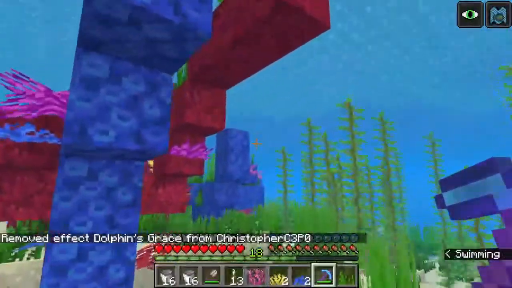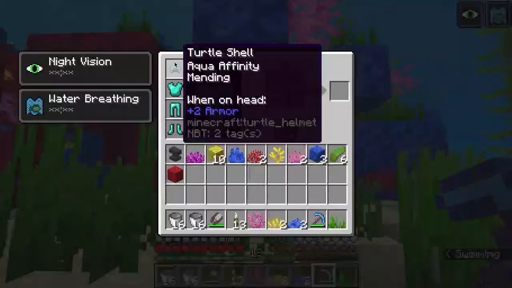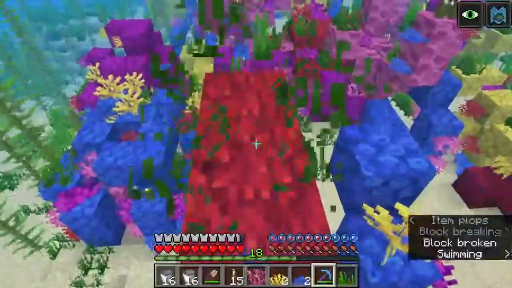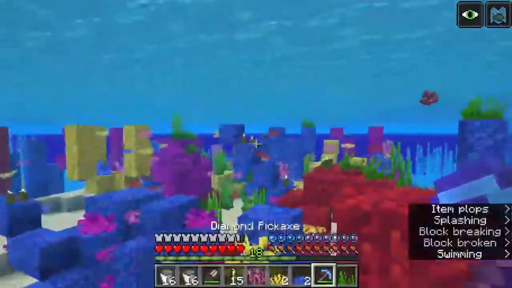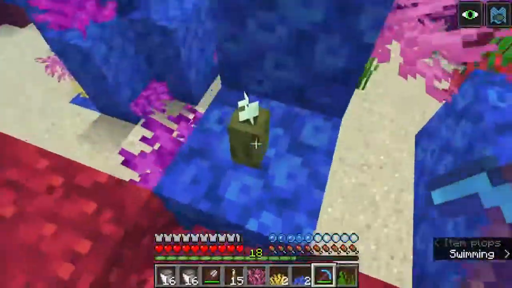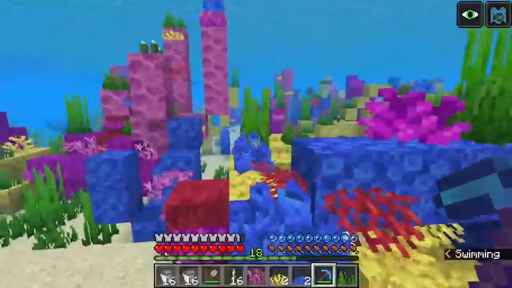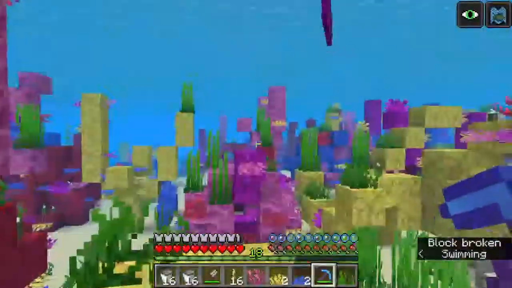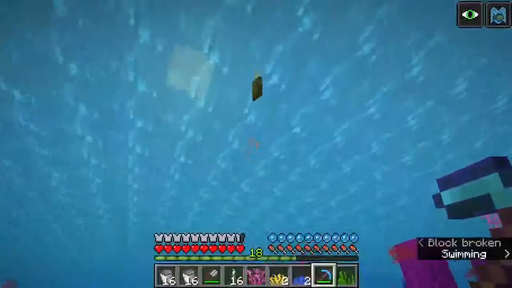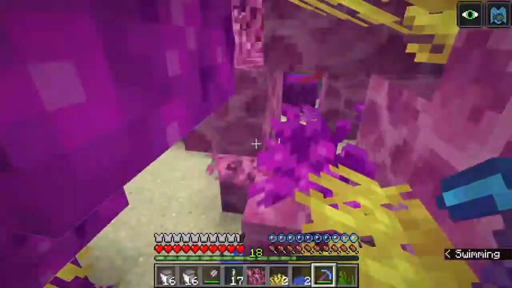Let's try taking off the turtle shell. Okay. Interesting. I was a little bit glitched out when I found out I was going way faster than I should. I keep missing the things that I shouldn't be missing. It's not because I'm holding control down all the time. Basically, it's because I have some effects on. But anyway, it's really, really cool.